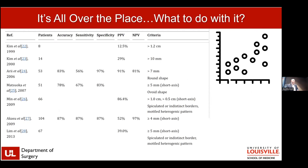When you look at how this performs on an MRI and the predictive value of the MRI once the nodes are taken out, the data is all over the place. Some people say that 80 to 90% of the time those nodes are positive. Other people say it's only about 30% of the time, and it's all kind of a side effect of pretreatment or whatever. And so as a result of that, people look at this and say, well, okay, if the data is all over the place and not really agreeing with itself, what do you do with that?